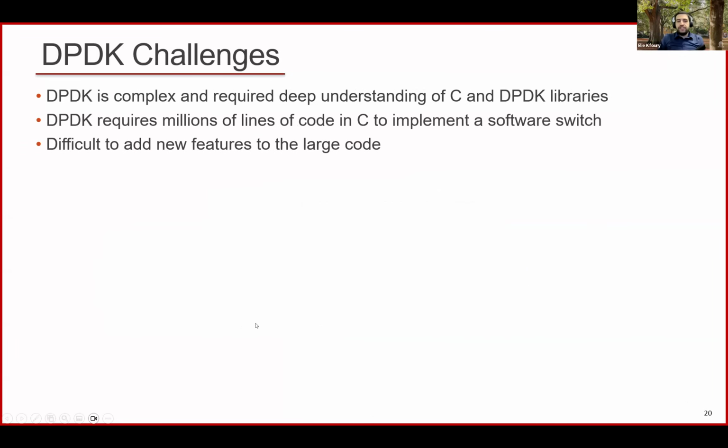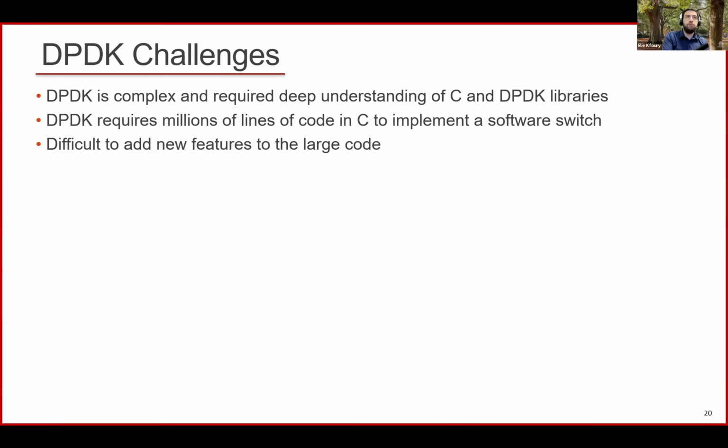All right, so DPDK is great. We are getting very good performance. So what is the problem here? Writing an application in DPDK can be a little bit complex. You would need to know a lot of background in C and DPDK libraries, which, I mean, it's not that bad because a lot of people know C. But if you're coming from more of a networking background where you simply configure and express what you need at a very, very high level, that can be challenging for you to create your own custom packet processing.